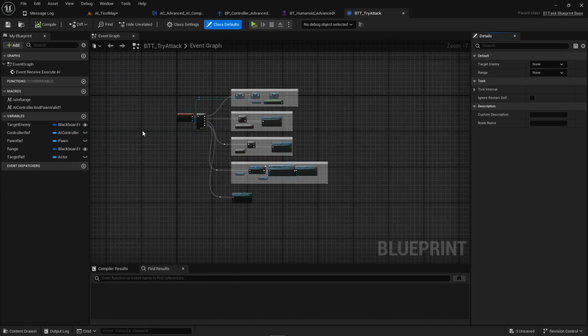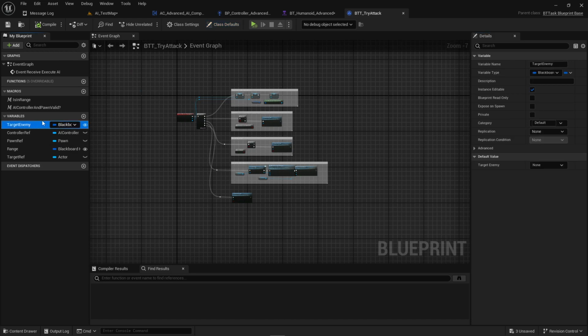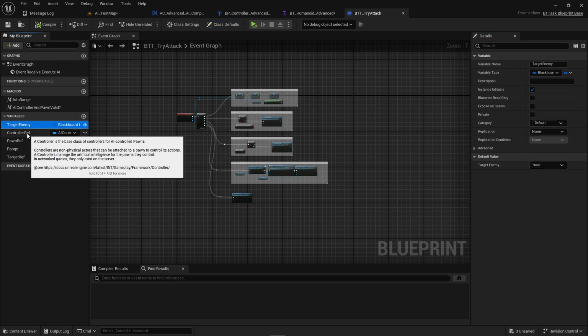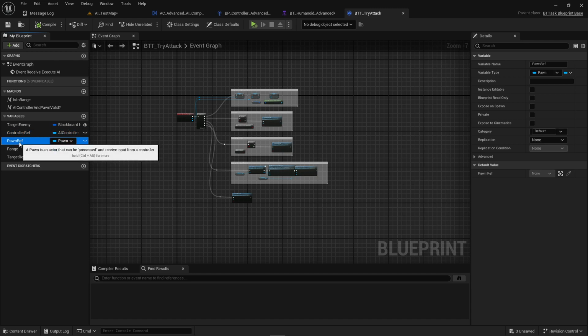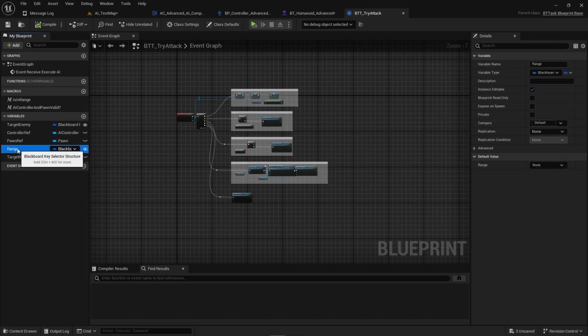Then in try attack, I need to have a target enemy reference. I gave myself a controller reference, a pawn reference. We also need to have the range that we want. That is also a duplicate of this one. Call it range. And then we also need a reference to our target.